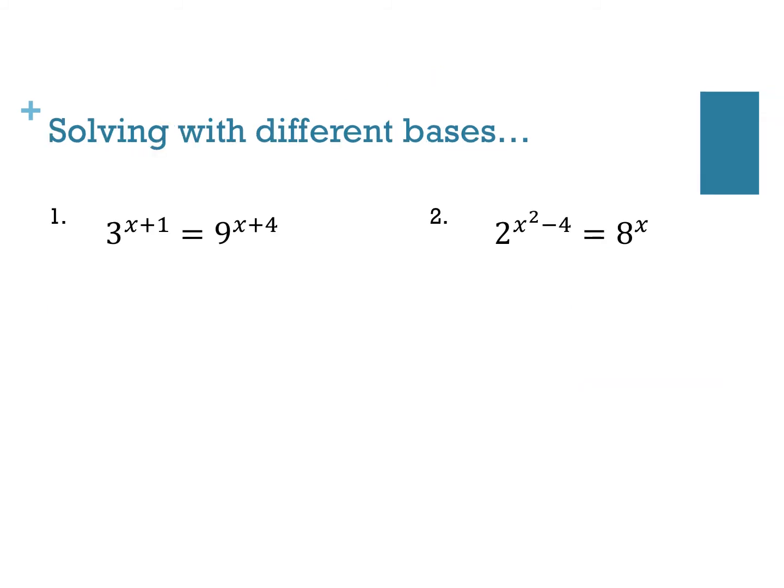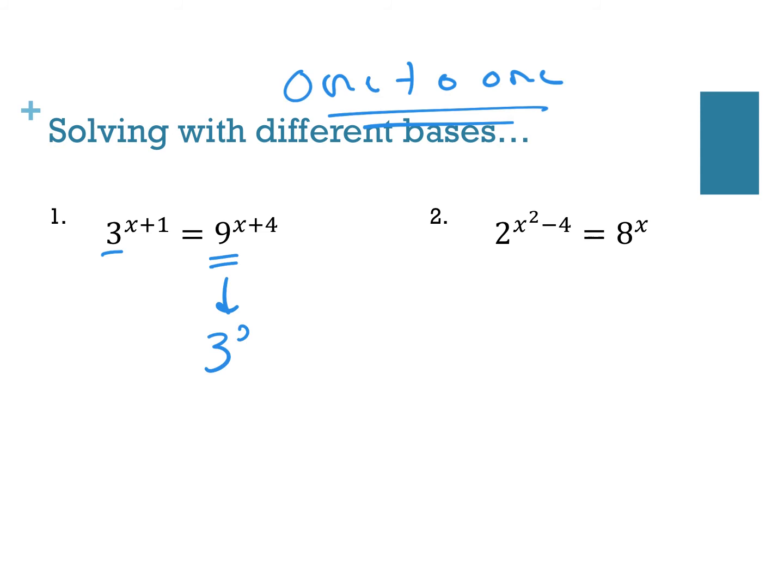But then you're going to get some that look like this on your worksheet, where they're not the same base. But again, we still have to solve for the exponent. So the goal of these ones is to try to get them to be one-to-one, to get them to be the same base somehow. Notice we have 3. 3 is the most reduced base that you can write that number as, 3 to the first power. But 9 I can actually write as a base 3. In fact, 9 is the same as 3 squared.